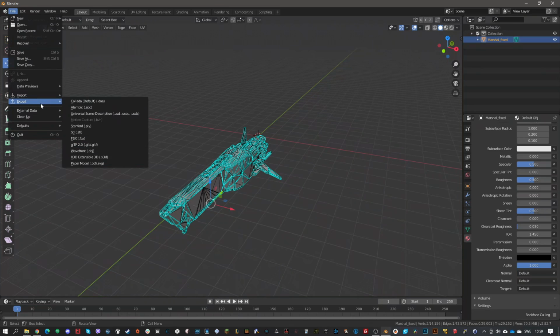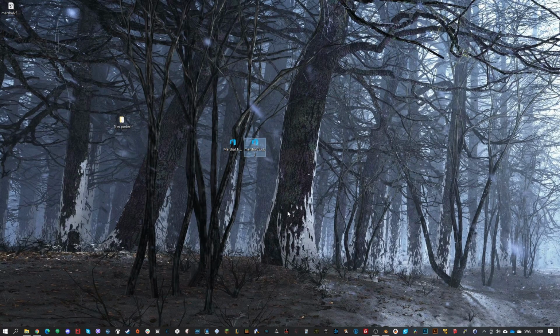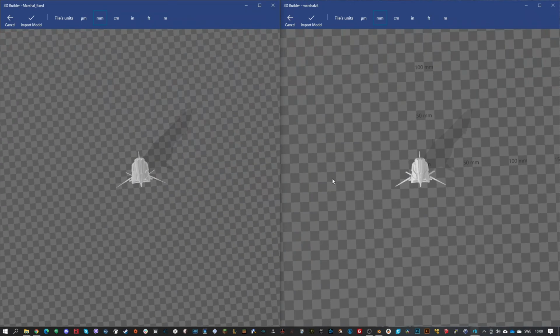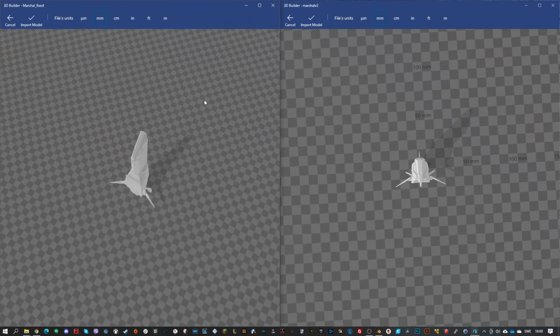Now I can just click export it as a new one. So we could export this maybe as a, or I could do any file to be honest, but I like the OBJ. So I exported it as Marshal v2. If we got it over here, and if we compare them, it's not a whole lot of difference, but it's a tiny bit thicker, you know, and we just don't want stuff to fall apart when we 3D print them.